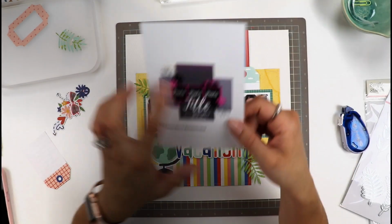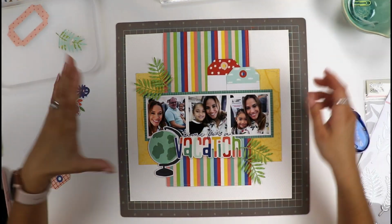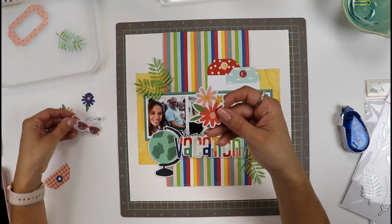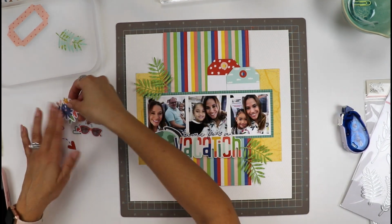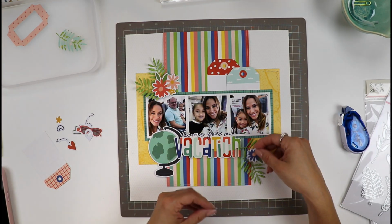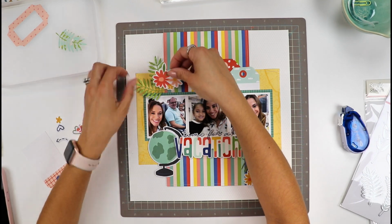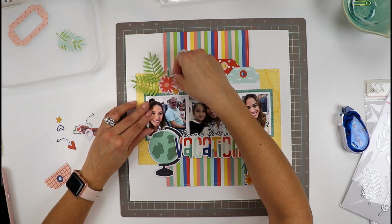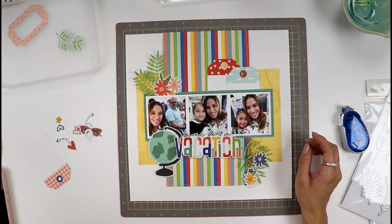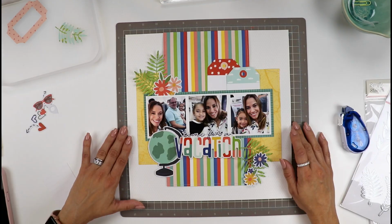We have, on the sketch, florals that you can also substitute for other travel embellishments, and I'm gonna do that, but I will add some florals that you can find on the Big Bits piece, the ephemera pack. Okay, so we can add those up here, and we can start layering and tucking things under and making it work. I like it, friends. I like where this is going.